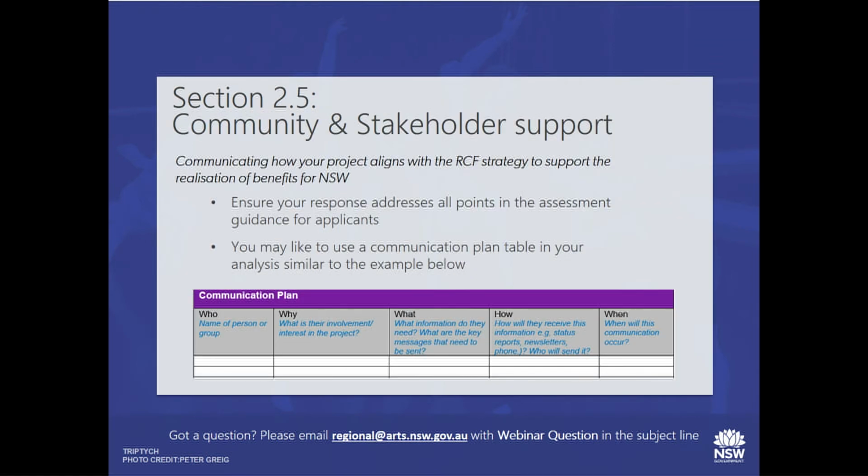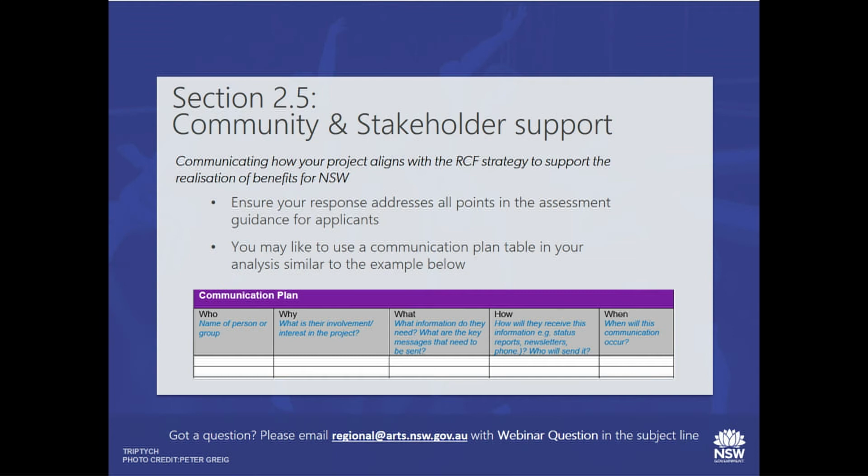No worries. So we're just going to move on now, staying within that same section 2, but moving on to section 2.5. And this is stakeholder and community supports. This is a very important section. I may say it's important, but I'm going to say that about all the sections. So we should be remembering that they're all weighted at 25%, so we need to put a good, strong effort across all the areas to get a good score.